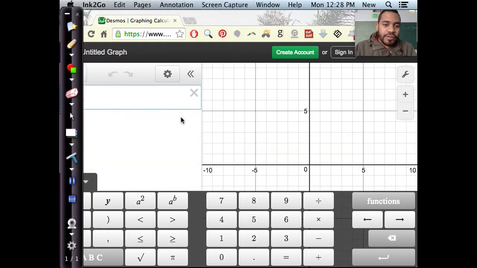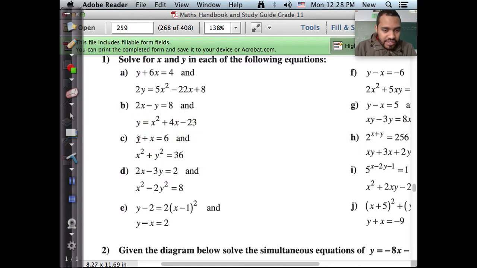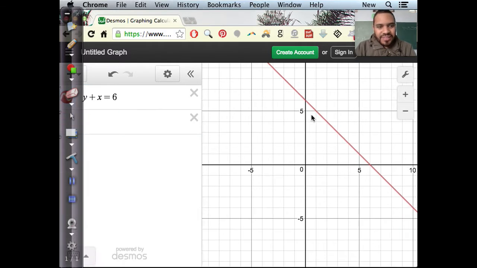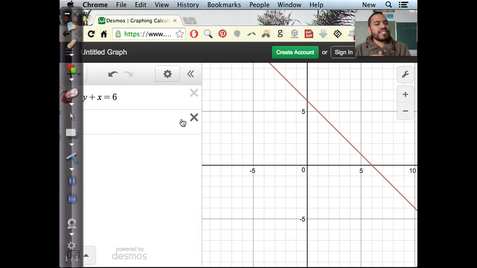Now, Rais, if you look carefully over here, your question related to this is y plus x equals 6. That is a graph. I say y plus x equals 6, right? There we go. Do you see it's a straight line? In fact, y plus x equals 6 is actually the line minus x plus 6. Do you know how I get that, Kauthar? Yes. I just take the x over, and I got minus x plus 6.